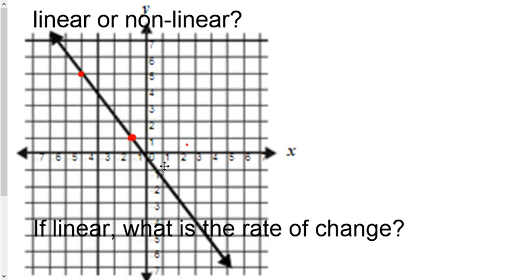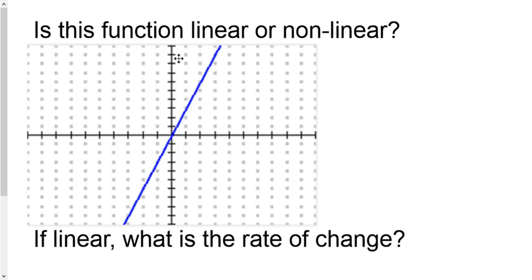I'll use this one. That one's getting kind of dicey. Let's see if this holds up. Over to the right, 1, 2, 3. And then from here we go down 1, 2, 3, 4. So down negative 4. Let's try this one. 1, 2, 3. And then down 4. 1, 2, 3, 4. And then let's try it one more time. 1, 2, 3. Yeah, the line's slightly off, but our slope or rate of change is just going to be negative 4/3, and it's definitely linear because it's a straight line.